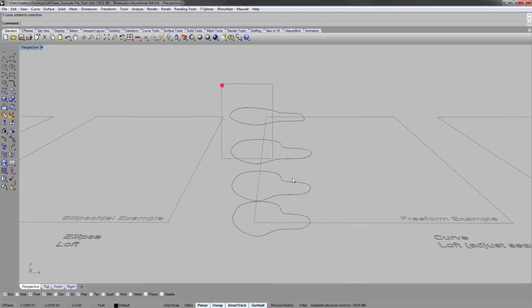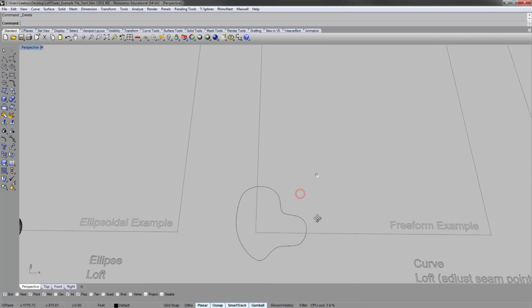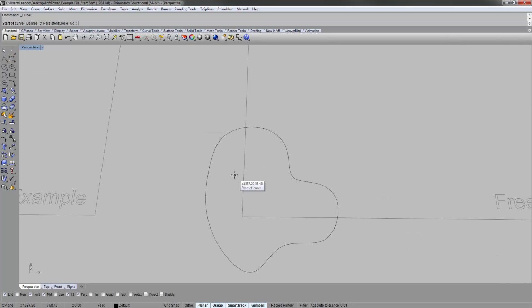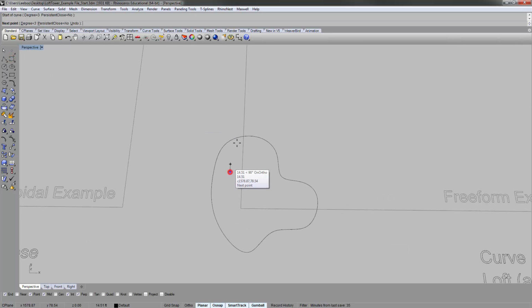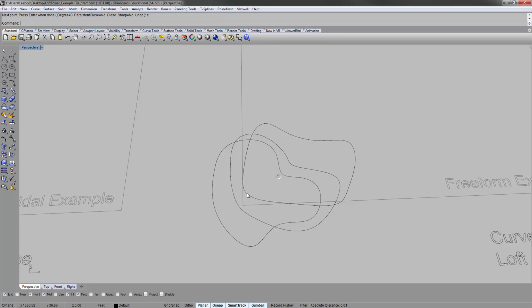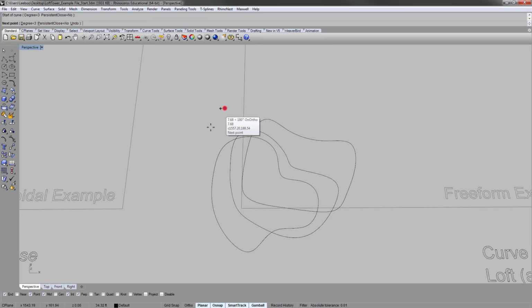That's one way. Another way, which I sometimes do use, is to just ignore that and sketch in whatever changes you want over this whole thing. So 1, 2, and then maybe I'll do another one like that.